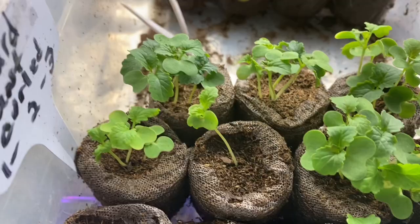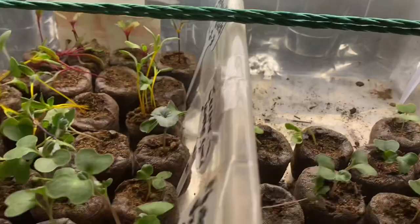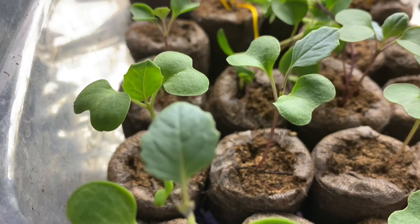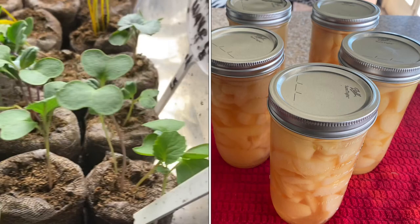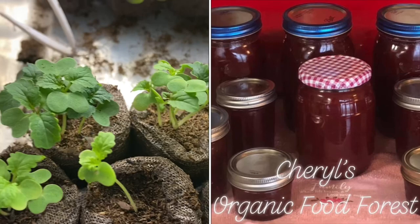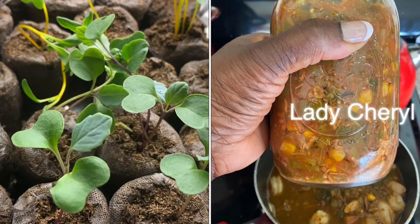I'm telling you, we will never have to panic about food shortages when we grow our food and preserve it and know what's in the jars when we can it. I'm not talking about putting everything in the freezer, because the power can go out. I learned that lesson when I was young in Indiana where bad storms would knock the power out all the time. Freezing is okay for short-term storage, but for long-term storage I recommend that you can it — that way if you lose power, your food won't spoil. I've got a freezer full of tomatoes and green beans that I'll be canning as soon as it gets a little cooler.